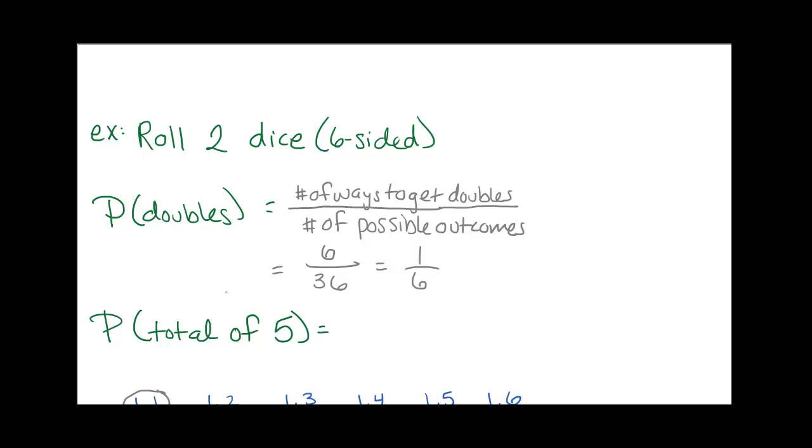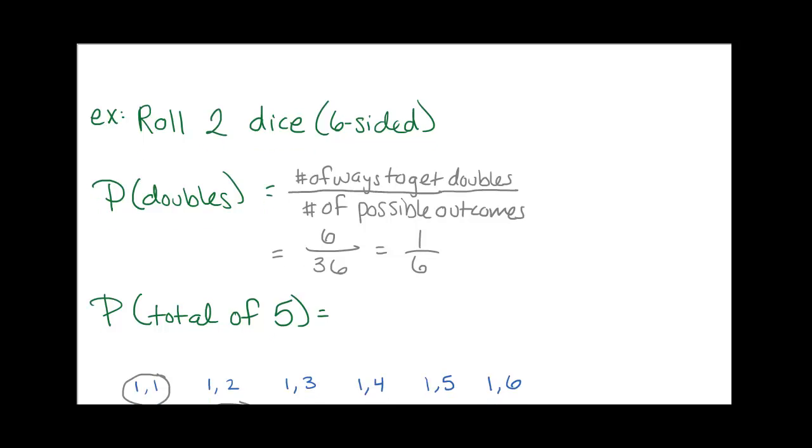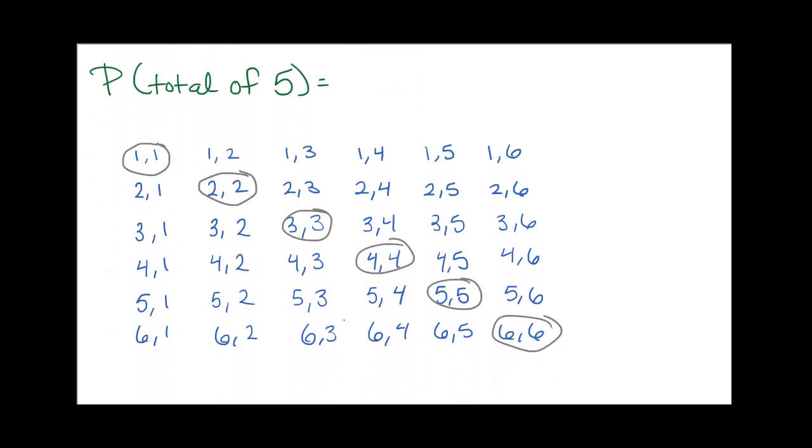Similarly, if we want the probability of getting a total of 5 on our dice, we can use this sample space again. So we look at all the possibilities and say, okay, how many of these have a total of 5? So these guys are all too low. We could have a 4 and a 1. We could have a 3 and a 2, 2 and a 3, or a 1 and a 4. These are all the ones that would add up to 5. So this is 4 possibilities, again out of a total of 36, or 1/9 would be our probability. So the probability of getting a total of 5 when you roll the dice is 1/9.